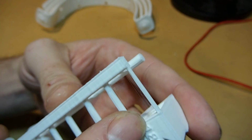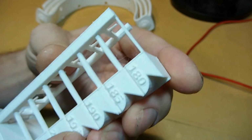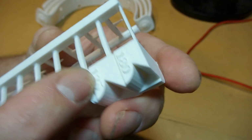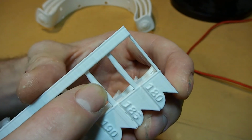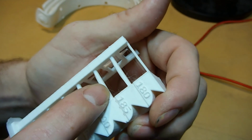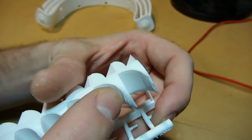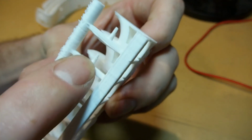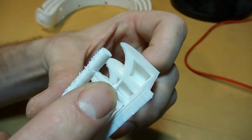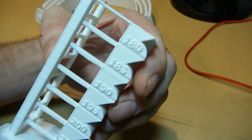However, at 180, I don't know if you can see this, but we're getting some stringing. This is often an issue when you drop the temperature a little bit low. And here even at 185, I'm seeing a little bit of stringing. I don't know if you guys can see that. Just a little bit. But I get to decide now if 185, which has almost the best overhangs, and it has the smallest amount of stringing, and this looks good. It doesn't look nearly as good as the one above it, but it does look good. So do I want this stringing at 180, or do I want to print at 185? Obviously, those are the two best compared to these ones over here.